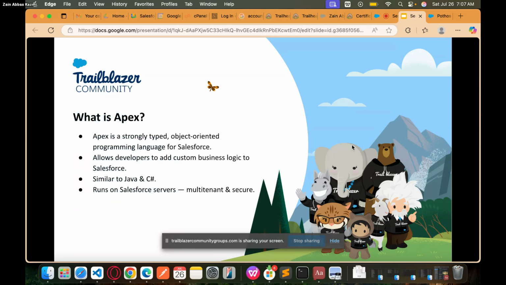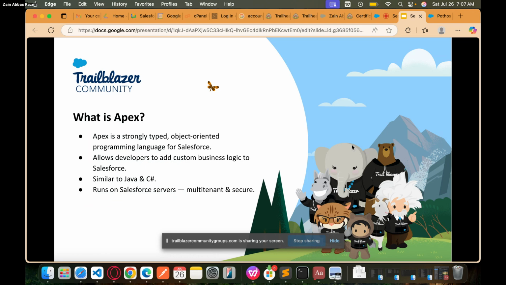So what is Apex? In easier words, you can say the programming language for Salesforce is Apex. Every product or every framework has its own language where we can write business logic and scalable solutions.